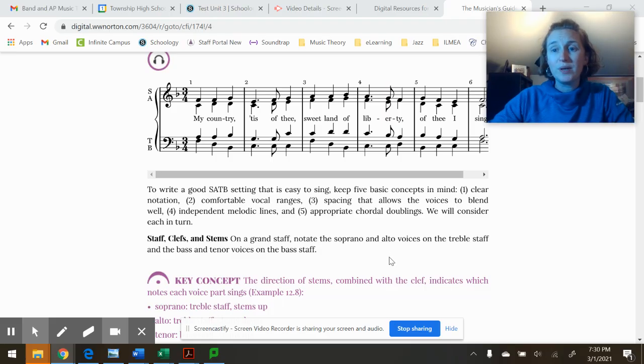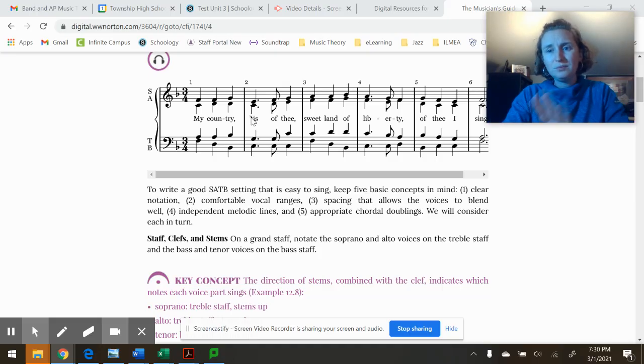Now, when we were doing some of the questions in the Inquisitive, there are questions about what's a good tenor range? What's a good alto range? You really don't need to concern yourself with that. Don't worry. If you find yourself writing a lot of ledger lines, either on top or on the bottom, you're probably causing yourself a problem somewhere along the line in another rule I'm going to mention to you in a minute.